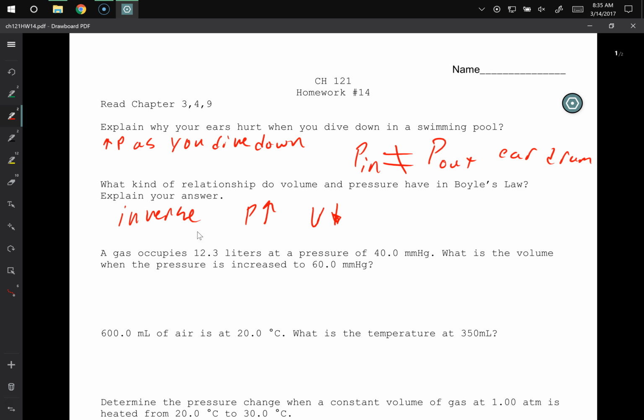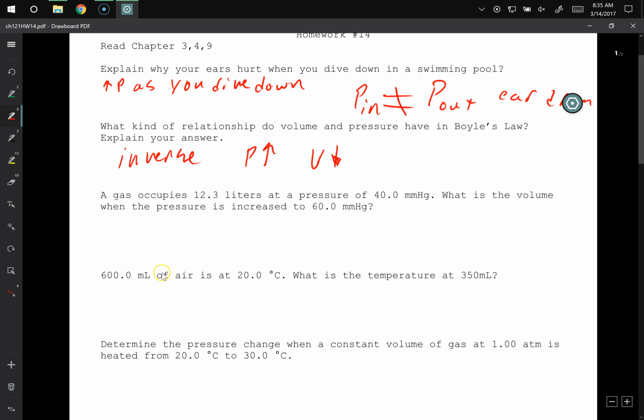What happened to the balloon as you dove down? It got crushed, right? It got smaller. So the submarine gets a little smaller. Not a lot smaller, but a little smaller. And then they tie a rope from the inside of one wall to the inside of the other wall, so it goes across the submarine. And as they go back up to the surface, what happens to the rope? Eventually it snaps because the submarine has gotten that much bigger, and the rope can't handle it.